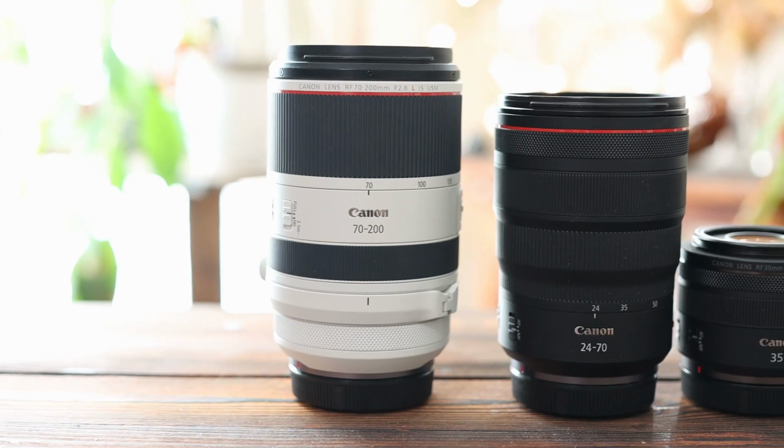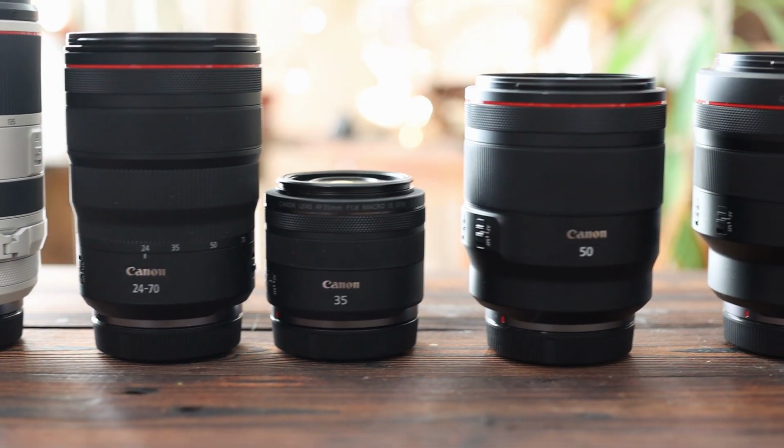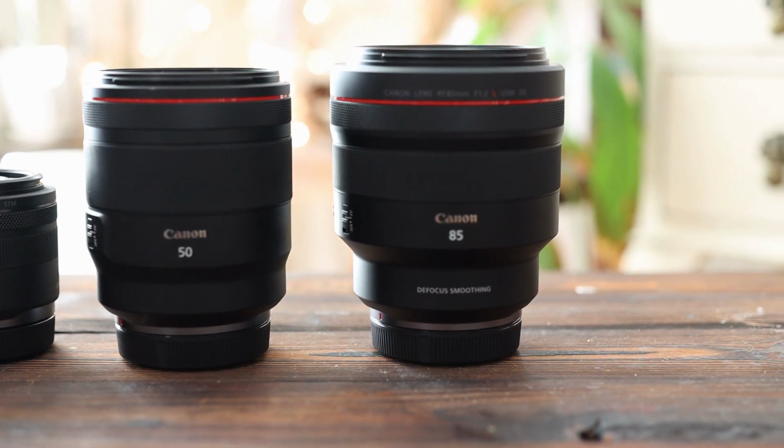digital SLRs. You also may notice that for any focal length, there are 3 different versions of each lens, particularly within the EF line. So for a 50mm, for example, we have a f1.8, a f1.4, and a f1.2, at wildly varying different price points. So what do you get for your money? A bigger aperture or small f number means there's more glass in the lens, you're getting more light into the sensor, and therefore the lens is going to be slightly more expensive.